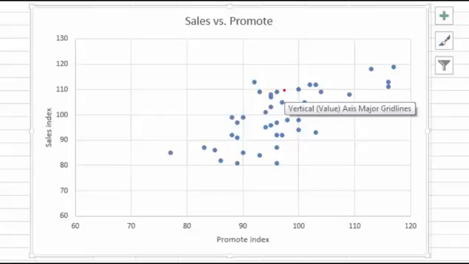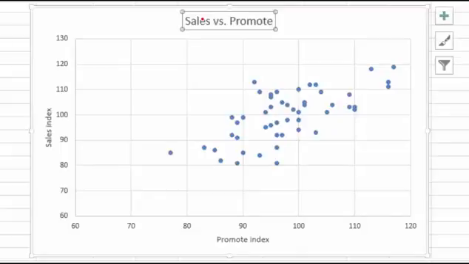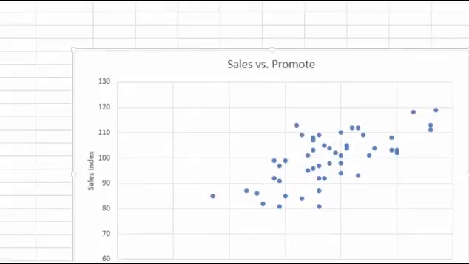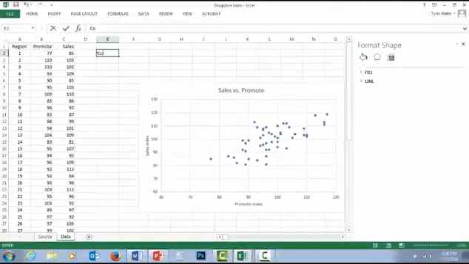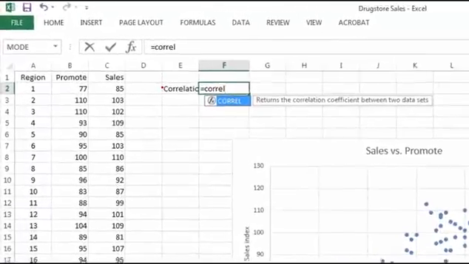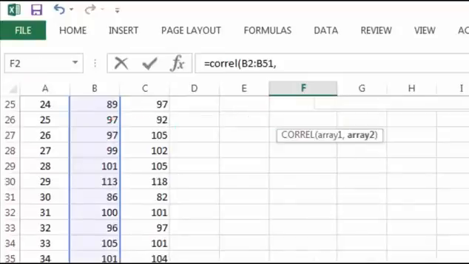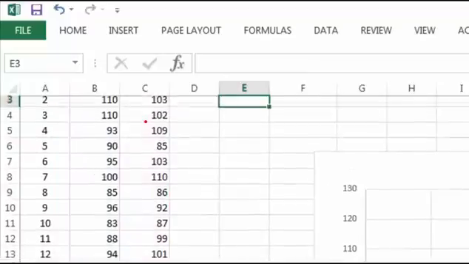So the scatter plot indicates that while the variable promote is helpful for predicting sales, it does not lead to perfect predictions. Okay. Now, in the book, they're using something called StatTools, which is an add-on package that does a few things for you, but we can do everything we need to do in just regular old Excel. And what we want to do is run a correlation between sales and promote. And we've done this, right? Array 1, and then array 2, using Control Shift Down.